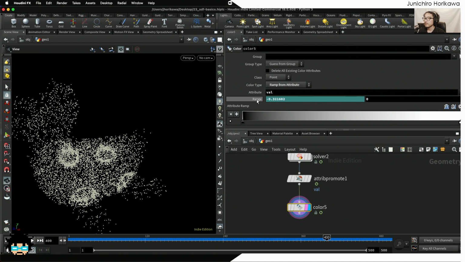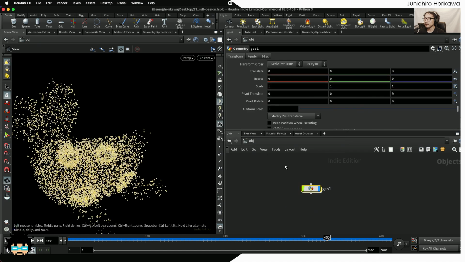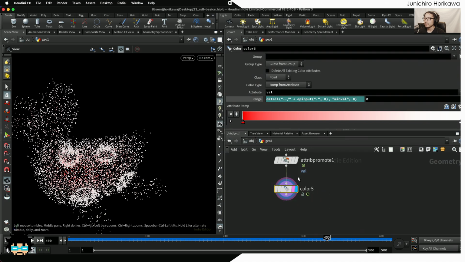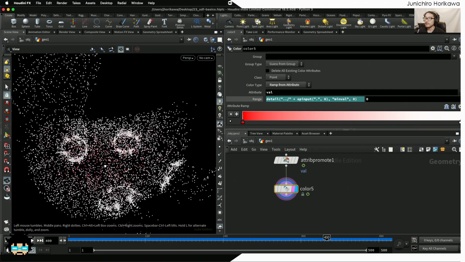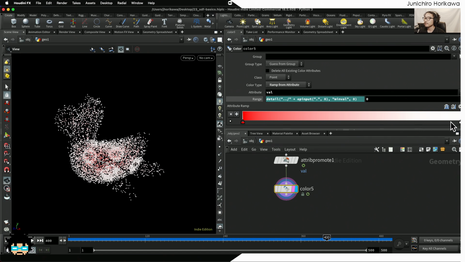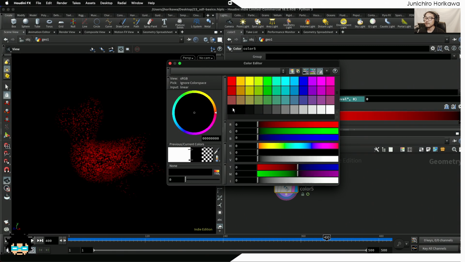Okay, so it's within negative 0.322 to 0. So if I change the color here, let's say from red, okay, I think there's some cache. Okay, so if it's close to the core of the geometry, it's close to red, and if it's close to the outside of the surface, then let's say if it's close to, I don't know, black. Yeah.